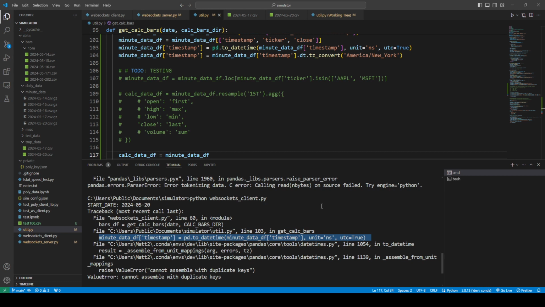Right. Ah, shit. You have to do it for each stock. Wait, do you? Why do I have to do that? Why does that matter?